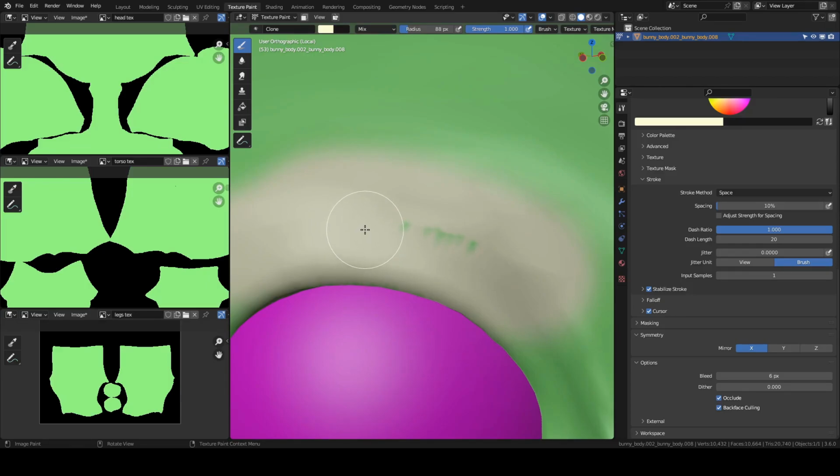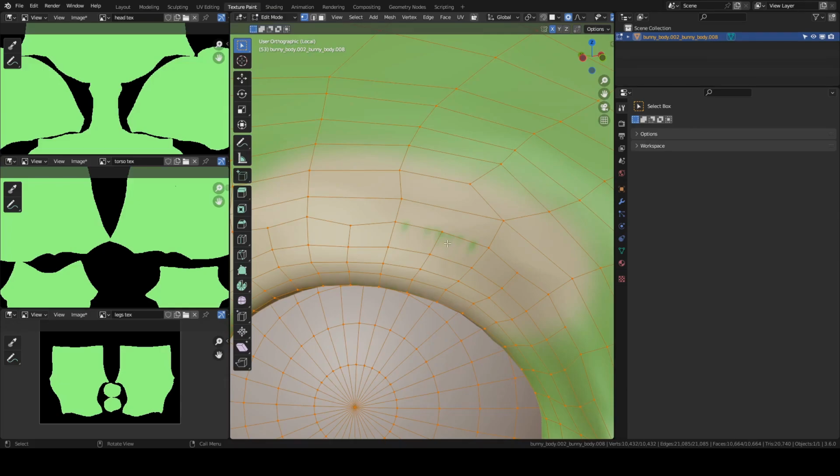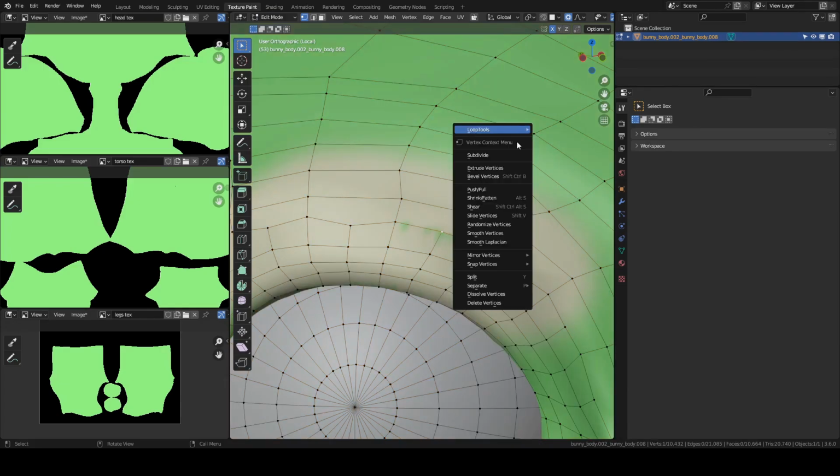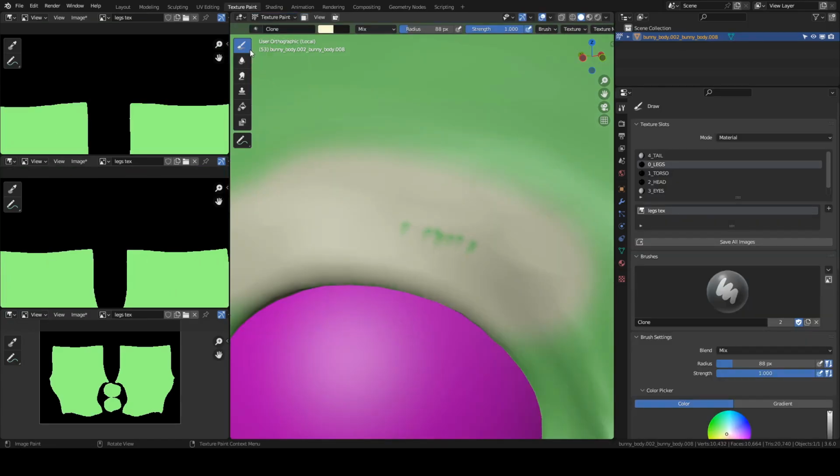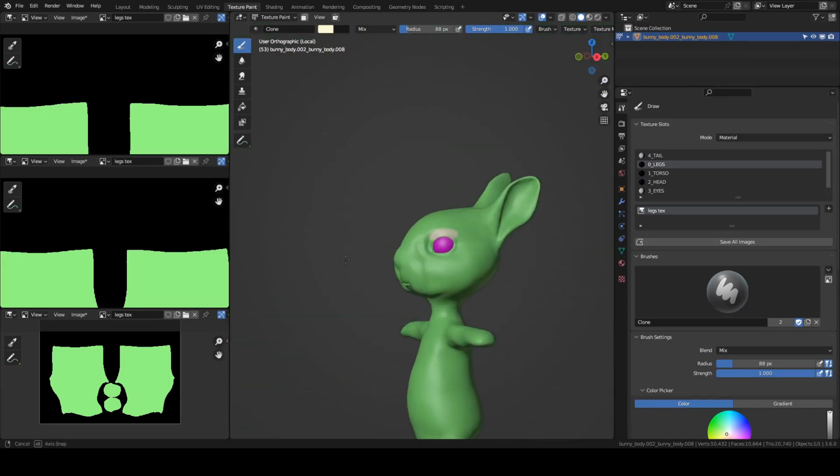That's because one vertex needs smoothing. So just quickly change from texture paint to edit mode. Select the problem vertex, right click it and smooth vertices. And now it will paint. So back to texture paint. And that's worked.